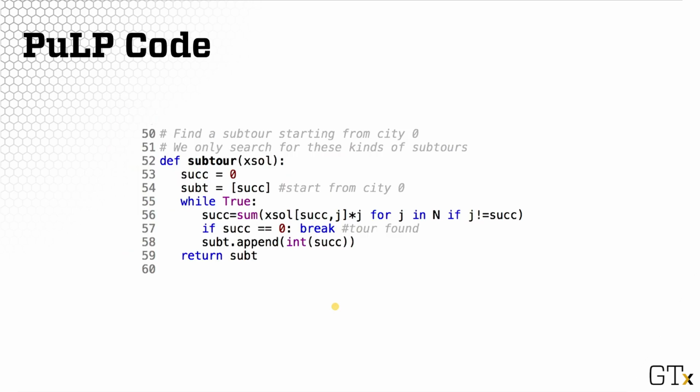And now we have to check whether there is a subtour or not, right? So this function takes a solution, xsol, and then calculates a subtour. Let's see how it does that. First of all, it sets a successor node to 0, and it builds a subtour by putting in 0 as the first item in this list. Then we keep looping, so the next node is found by looking at the solution: if Xsol of the successor node and node j is 1, you add j. That's going to be the next successor. So we are starting from node 0, and we are seeing what is the next node that we visit. Perhaps we visit node 5, and then this becomes your successor node. We see that we visit node 2, and we visit node 1, and if we come back to node 0, then we have found a tour. That's a tour. And so we append this, and then we return this subtour.